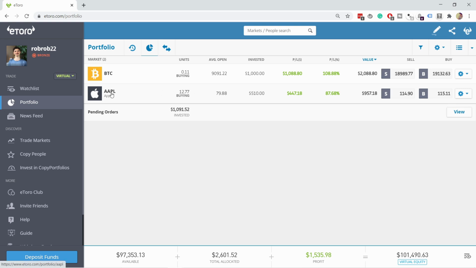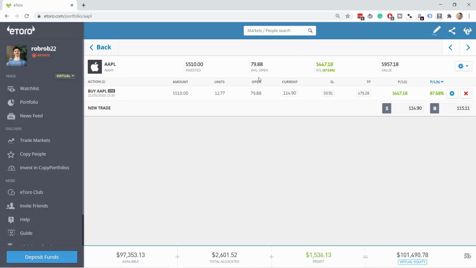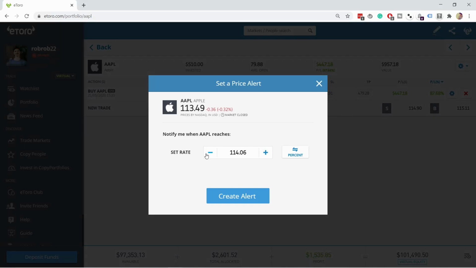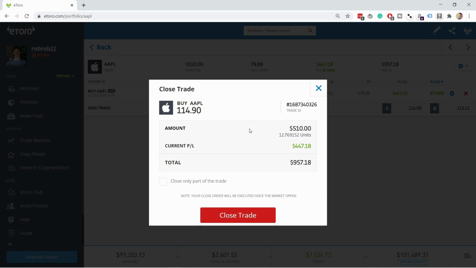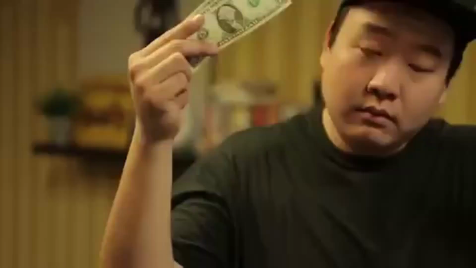And if you want to dive deeper, you can click into it and then you have more options here. But basically, your main things will be here to close the trade, maybe open a new trade with the same asset, write a post, view some charts. And what's cool, you can also set price alerts. That means if this Apple stock, for example, would start crashing, let's say I would set a price alert at $70, and if it hits that threshold, I'm gonna get notified and I can buy the stock at that price. And again, if you click on this X, it's the same as closing the trade. So this is how you actually cash in.